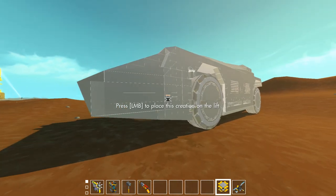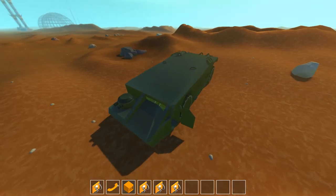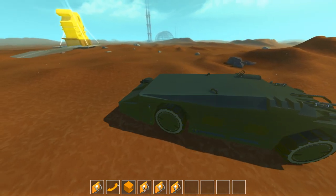Let me just open this door again. There we go. Jump in to here. Shut the door with 2. And let's go over to the moon base to see if I can avoid the hills and see if I don't get stuck. Hopefully I'll get over there.